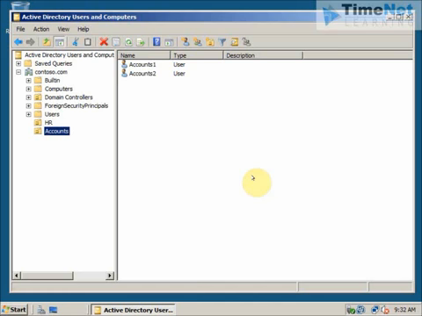I am now logged on to a domain controller of the domain contessa.com, and we have a couple of OUs and some users here. So what we are going to do is we will first back up this domain controller using the Windows backup, and after that we will come back and delete some OUs and users from here, and then we will restore this computer using the backup that we have, and we will check whether we get back the users and OUs.